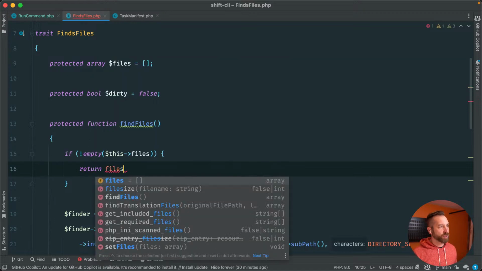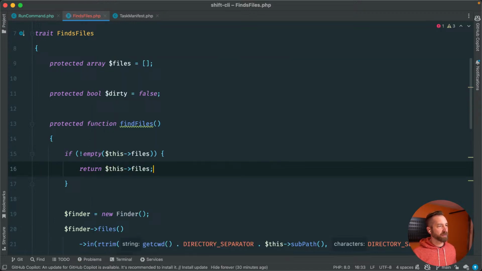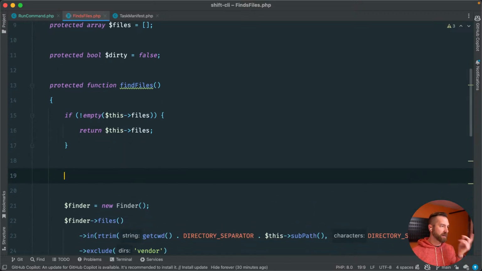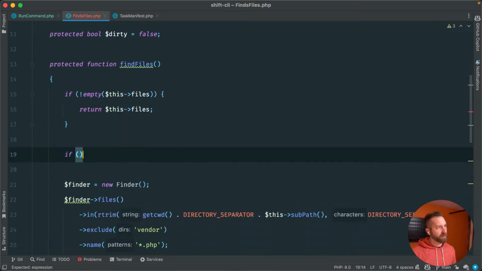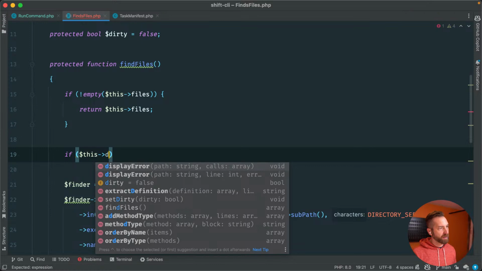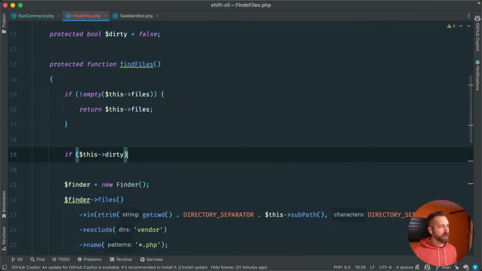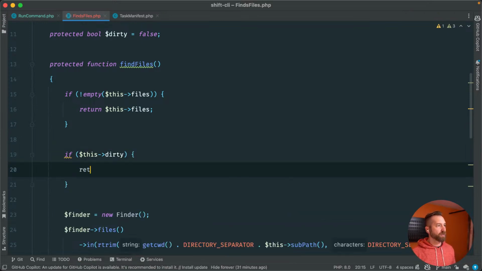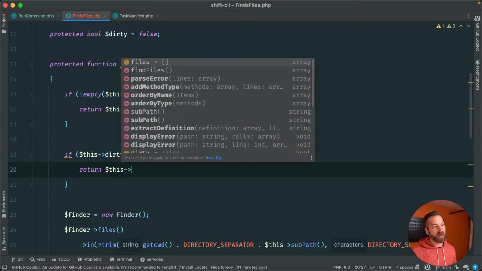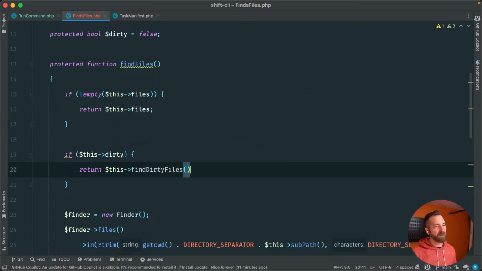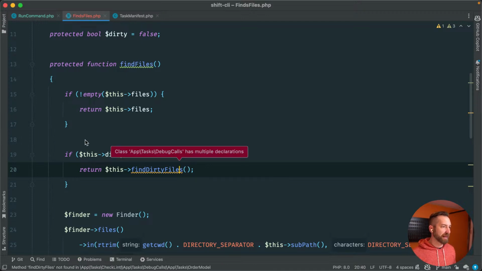And then next would be if dirty, so if this dirty, then we would need to return this find dirty files. Again, we might separate the concerns here at a different point in time.